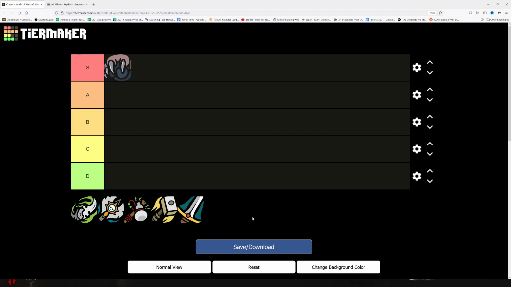Now, let's talk about utility. Druids are usually the kings of utility. You've got Incarnation to deal with Necrotic. You can kite with Typhoon. You're usually Night Fae, so you've got a Blink. You've got Typhoon for Sanguine. You've got a Soothe. You've got a Root. You've got Mass Root. You've just got so many tools in your toolkit. You really have a lot that you can do to deal with the various affixes.